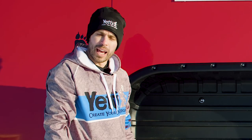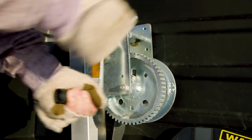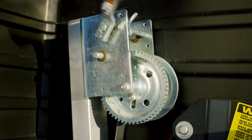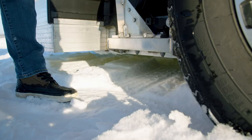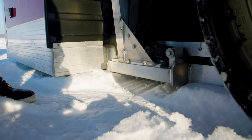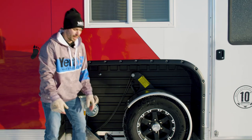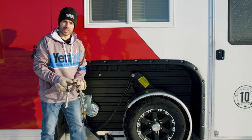Your next step will be to hang on to the winch, reverse the direction, and lower the house to the ice. Now that you've lowered your house, you're going to want to collect each of the three pins from around the fish house, bring them inside so you have them for safekeeping.